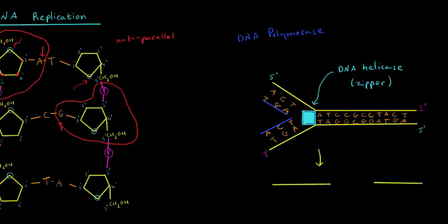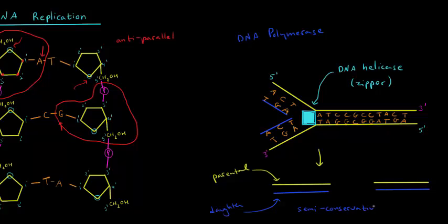So we're going to end up with two new pairs of DNA. And in each pair, there's going to be one strand that's from the original DNA that we copied, and then there's going to be one newly synthesized strand. So we call the old strand a parental strand, and we call the newly synthesized strand that DNA polymerase just put together the daughter strand. And this idea, this concept of the fact that each new pair has one strand that's from the old DNA, one strand that's new, is called semi-conservative replication.